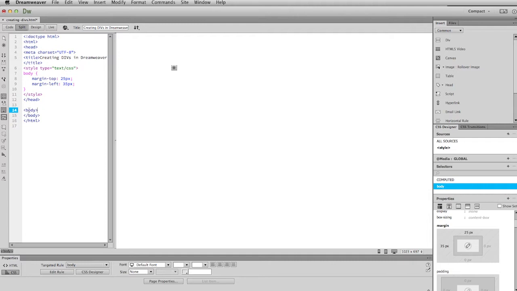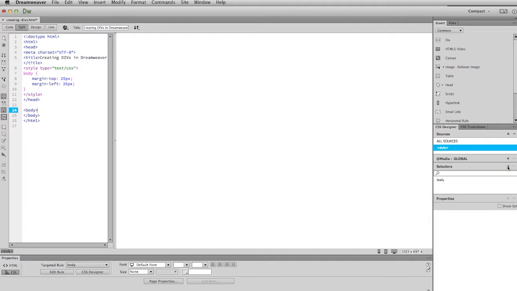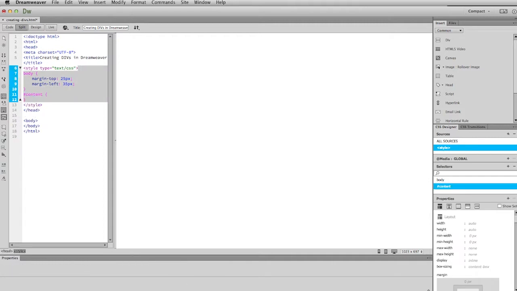All right, so let's move on. Next thing I want to do is make that big box, which is an ID div, called Content. So back to my selectors again, click on the plus sign, and this time I'm going to type in pound content. So remember, because it's an ID div, it has to have that pound sign or hashtag in front of it for it to be understood to be an ID selector. Okay, so I'm going to hit the Enter key, and let's start writing some rules for that.